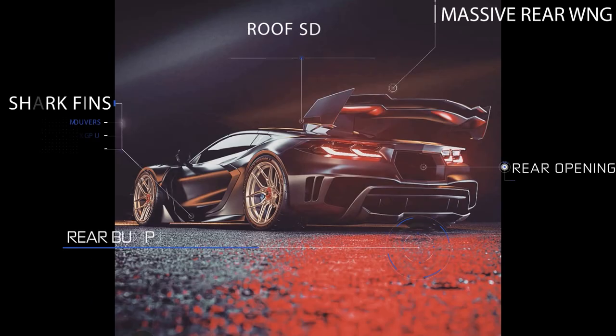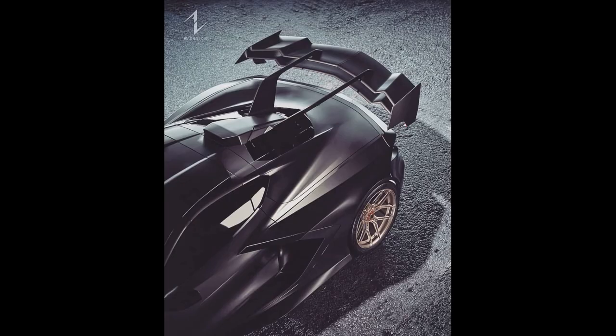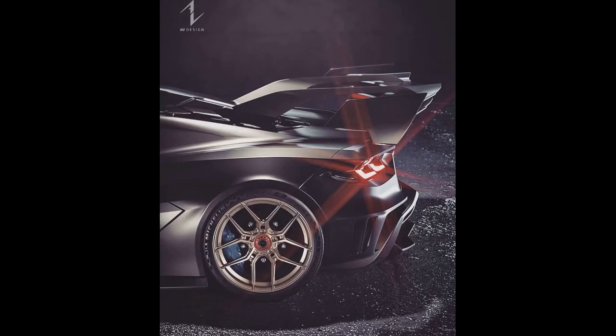This render seems to have something changed on literally every panel of the car. Obviously these things would not make it to a production vehicle for the Z06, but it's really cool to see just how aggressive these things can look when fitted with a possible aftermarket product sometime in the near future. Coming around to the back of the car you have the roof scoop, which many of you know I'm a huge fan of. This one is probably the best design yet as it would not interfere with the removal of the roof panel. The massive rear wing fixed to the rear deck lid is also a really cool design. The only downfall is the inability to see that beautiful engine underneath, but the rear bumper is changed up with some added ventilation towards the sides and it flows really well with the rest of the design.